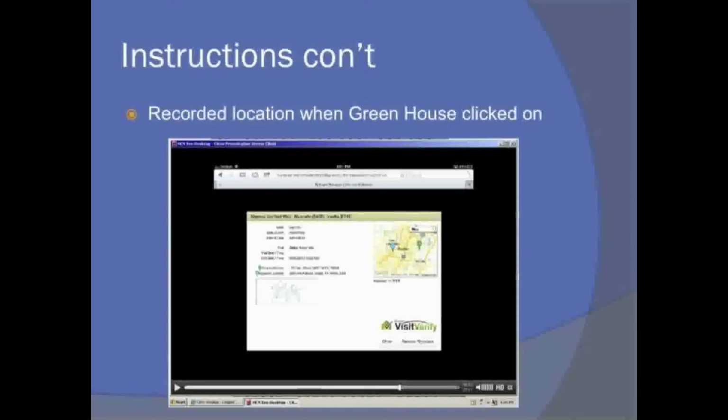What we have been finding is, and it actually tells you on the screen, that the accuracy is plus or minus 210 feet. So sometimes the address may be a little bit different, but it should be within the range of the 210 feet. But if it's way off, just let us know so we can contact Kinzer and find out if there is a problem that we're having with the Visit Verify GPS. And you'll see that in the screenshot below.